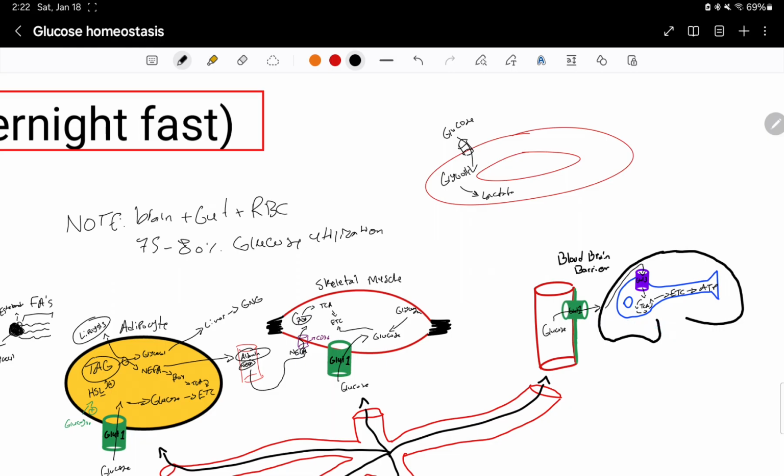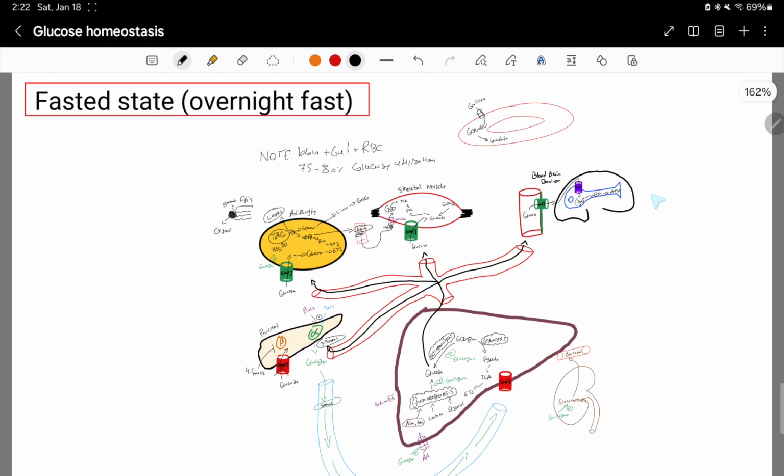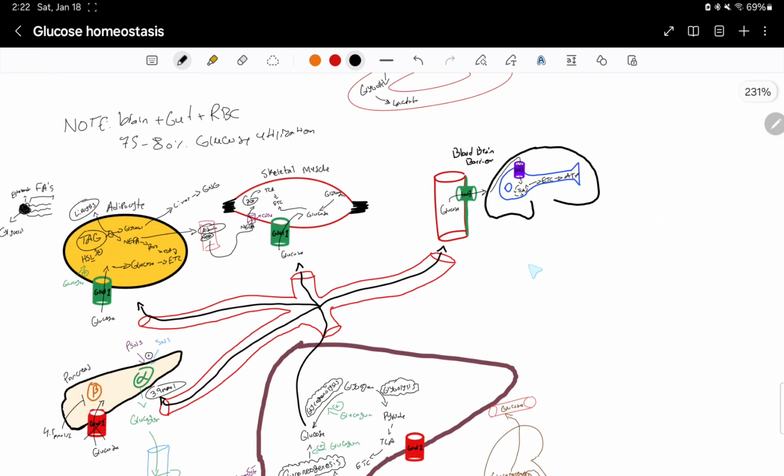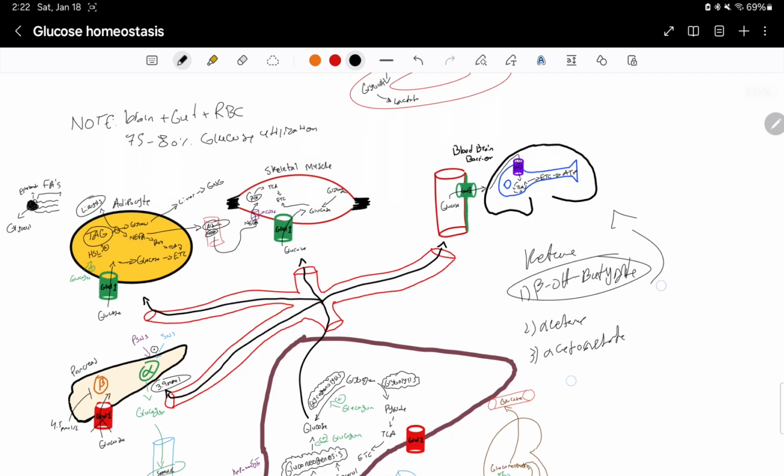And the brain, like I said, cannot use fat. They can't. So they have to use glucose. And if you're prolonged starving, not just an overnight fast, and you're not giving your body any glucose, your body starts to make ketone bodies, and the brain can utilize those ketone bodies. For example, some ketones could be beta hydroxybutyrate, which is the most potent one. But there's also acetone, there's acetoacetate. These are just some of the ketones that the brain can use, but it's mainly that beta hydroxybutyrate.